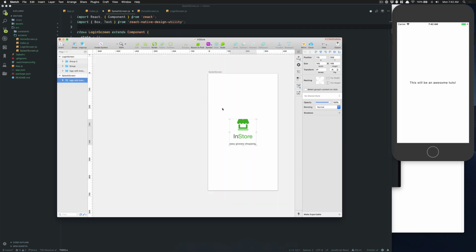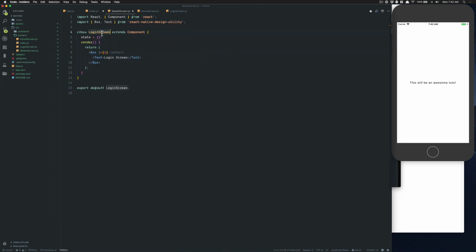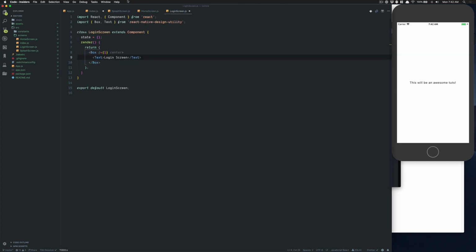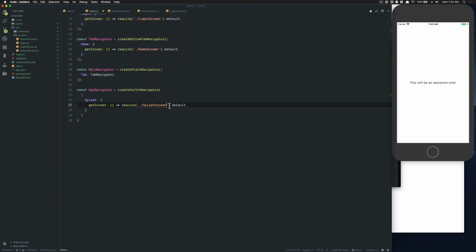As you know, a splash screen is the first screen we always see. That's going to be the screen that flashes before jumping to the next part of the application. So we're going to use that, say splash screen. Sorry. Now this one's going to be the same thing as this one. If you don't know why we need to use the default, it's because we export default, so that will be an object. We could make use of the object and replace it with something like splash screen, but because it's the default, this is what we need to do.